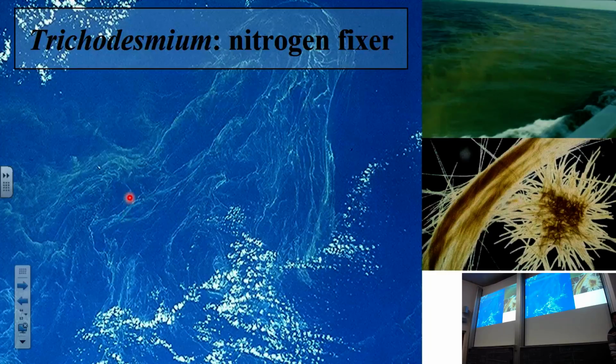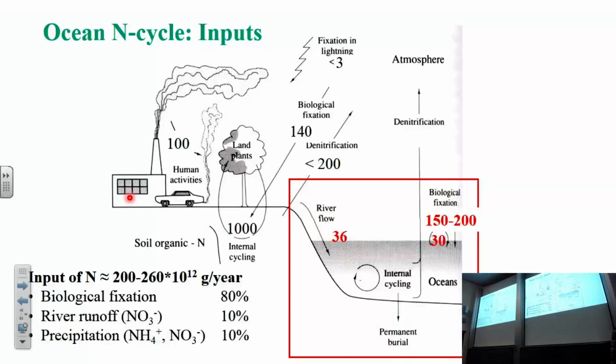This is a bloom of it as the ship goes past. You can see it from space. These things do form large blooms when the conditions are just right, when there is no nitrate available, and they can do their thing. So these are those fluxes. We've got this flux in of mostly nitrate running off the land, being inputted in coastal regions. But we also have biological fixation, taking nitrogen gas dissolved in the ocean by Henry's law and then fixing it biologically. That's the main source of nitrogen in the ocean.